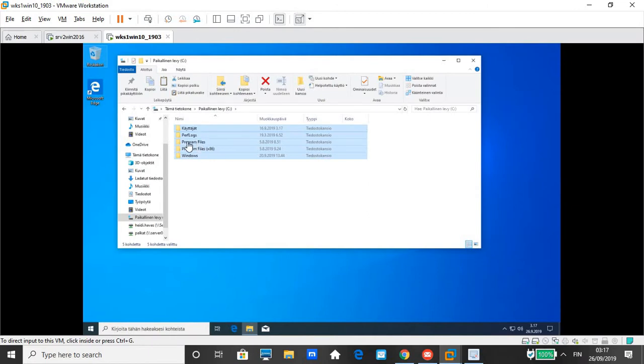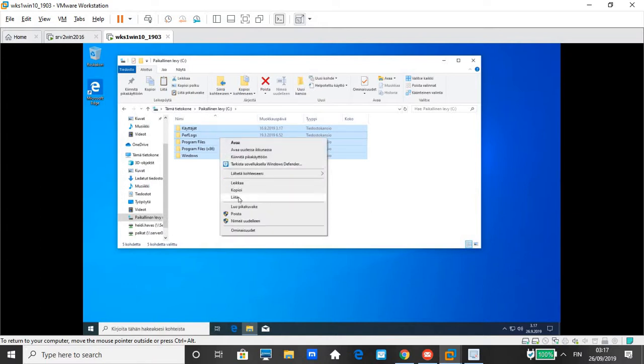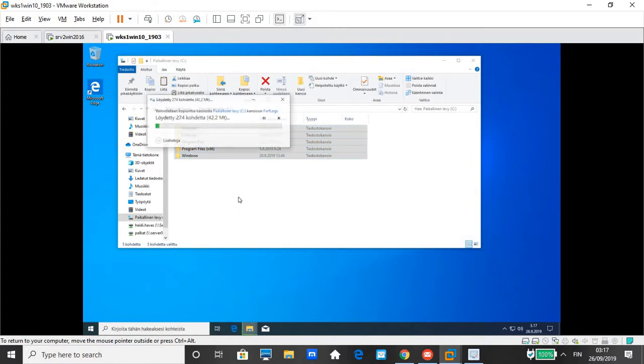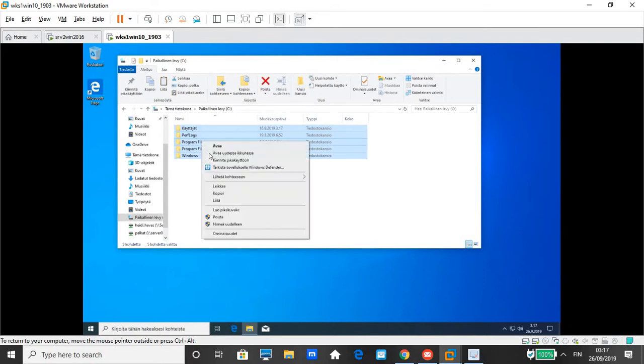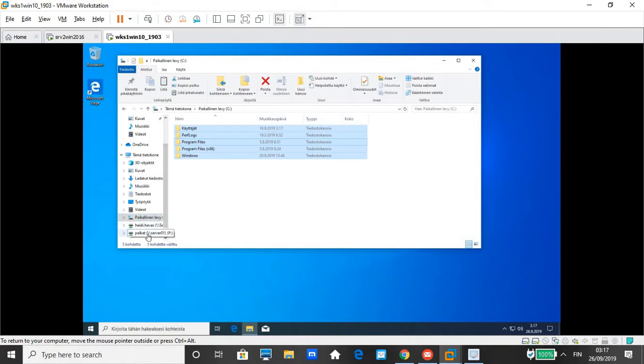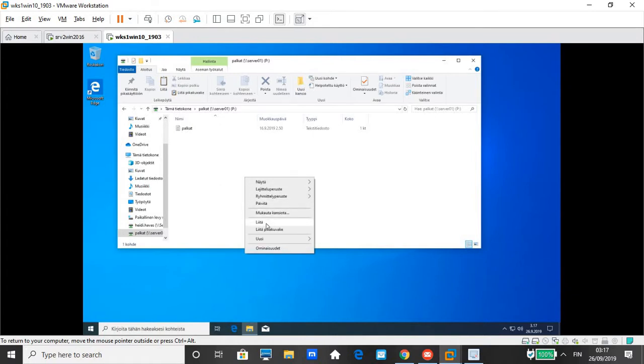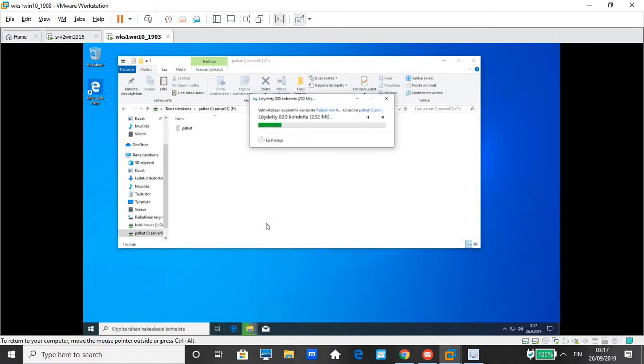So for example, we try to copy these files. I copy some files from the C drive. Sorry, I made a very big mistake. I have to copy, not paste. I copy. This is copy and I put it in Palka. And let's see what it says.